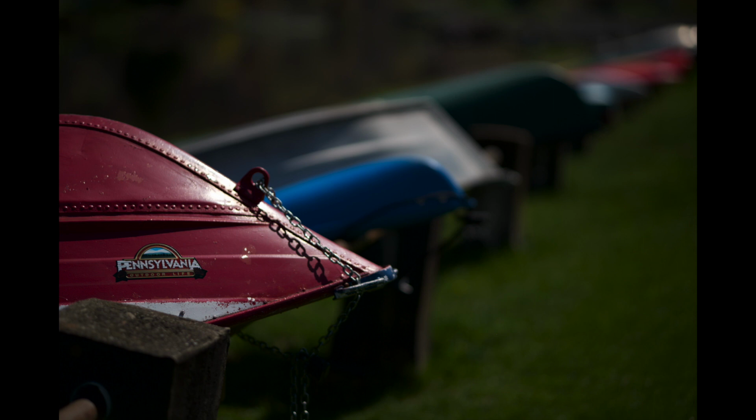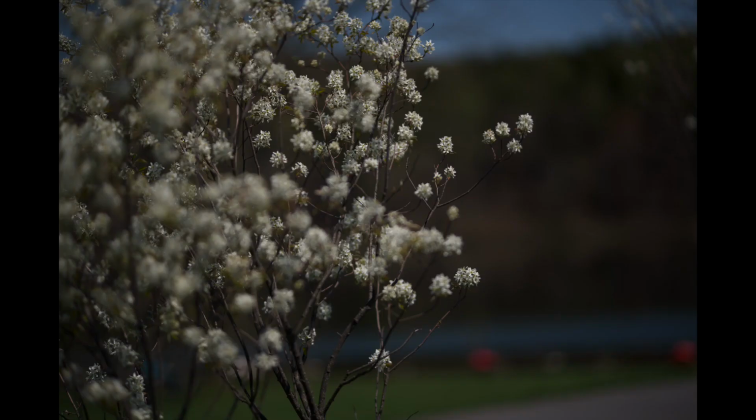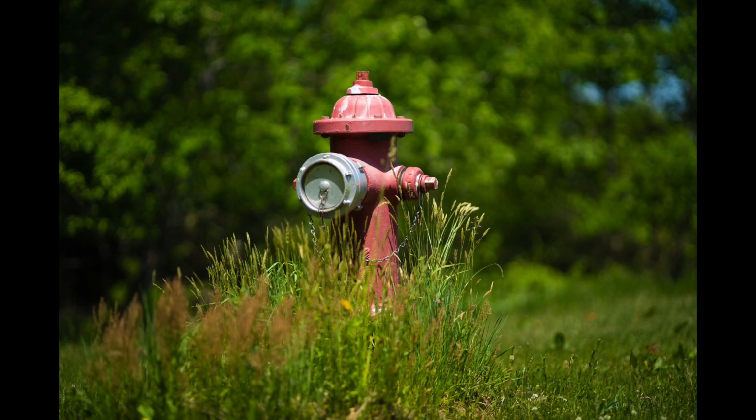Going into some sample photos, I like the final result of this photo. The colors are pleasing and the text on the boat is sharp, and this shows the gradual focus fall off. And this shot again is showing how this lens can blur out the background. And the next two photos shot at middle distance, you can also blur out some of the foreground in addition to blurring out the background.